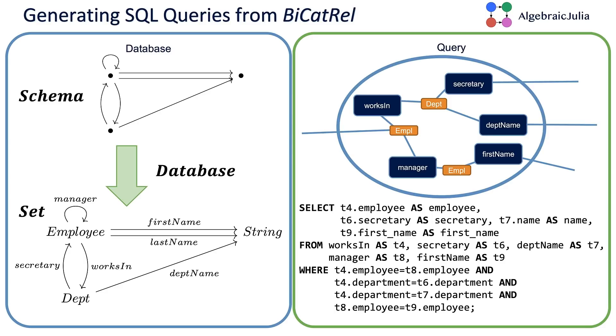You can also generate SQL queries. As we talked about, you have a category that represents the schema. You pick sets that the data lives in, a data set that conforms to that schema. Then there's a category of queries that you can use to analyze that data using the primitives of relational algebra. CatLab provides a syntax for undirected wiring diagrams, which are good for relations. There's a Julia package AlgebraicRelations that supports this query language. We'll compile your queries, which you draw these pictures, to SQL that can be run. We target Postgres mostly.